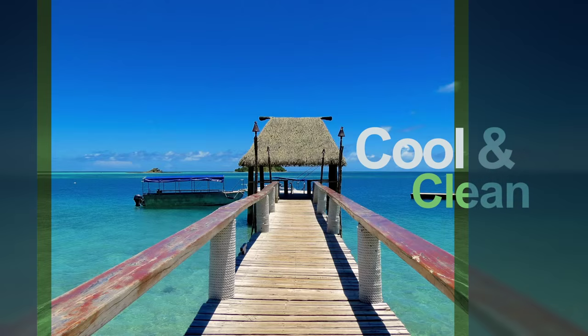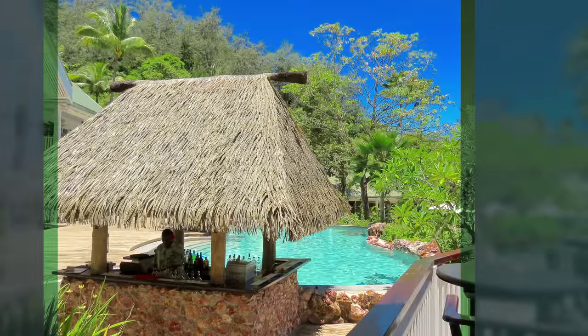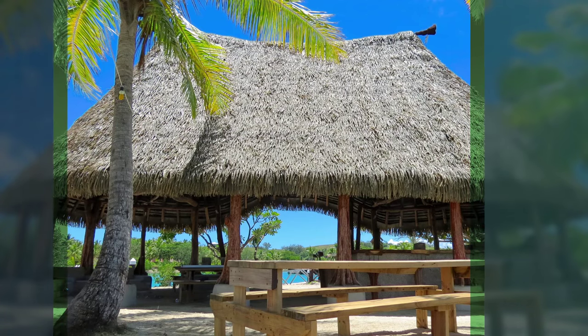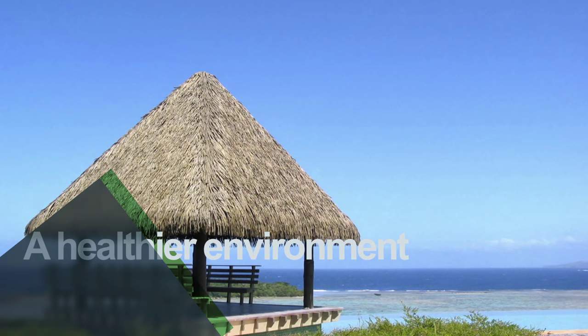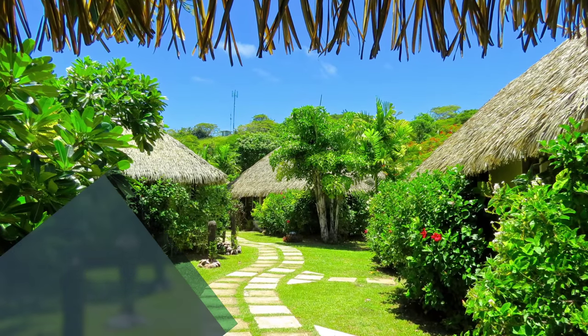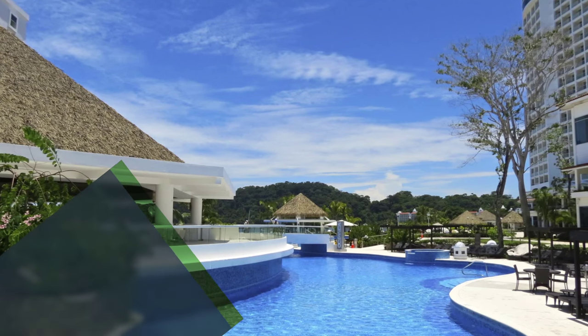It provides a cool and clean environment for your house, rancho, hotel, resort, or restaurant. The absence of water leaks, dangerous mildew, insects, and the fact that Palmex leaves do not smell, break up, or shed dust will ensure that the furniture and floors or even a nearby pool will stay much cleaner than they would with traditional palm leaves. This means not only less maintenance, but a healthier environment to sleep, eat, or live in.